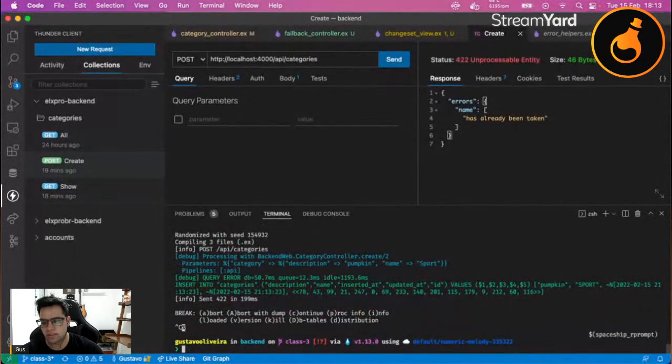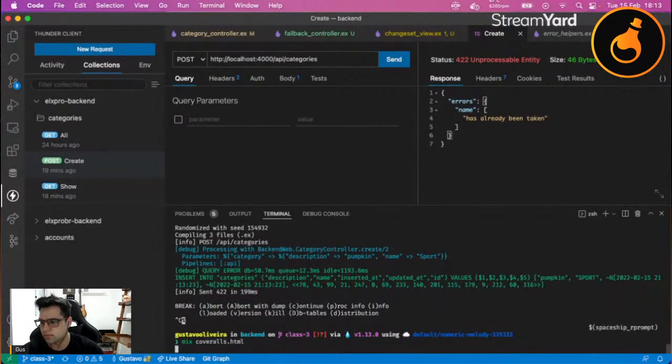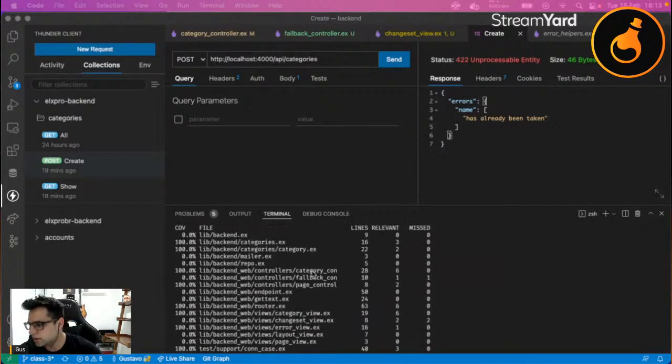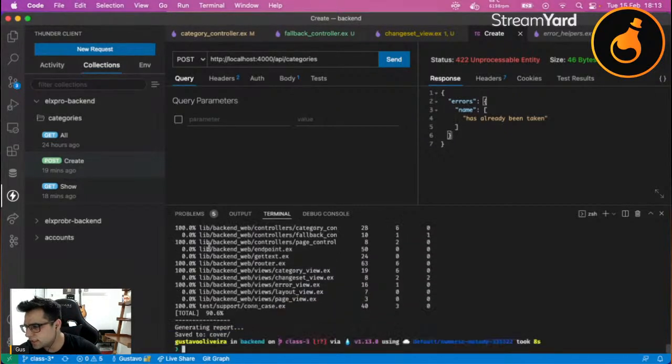Our tests, all of them are working, but when we use our cover alls.html, there you go. We have 90% because our categories, our changesets, are not covered.